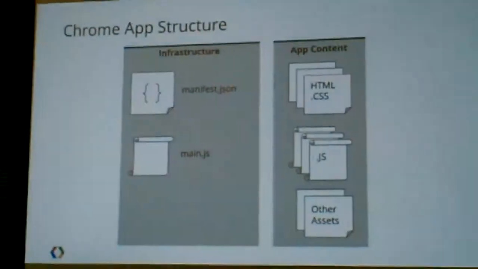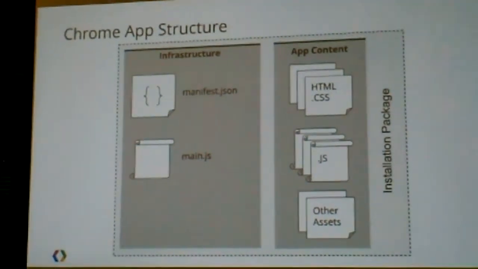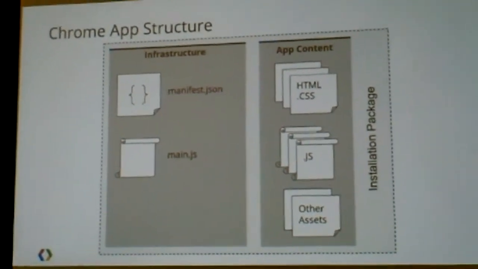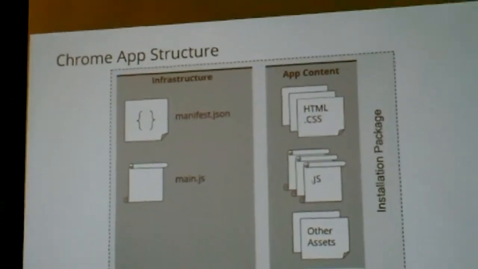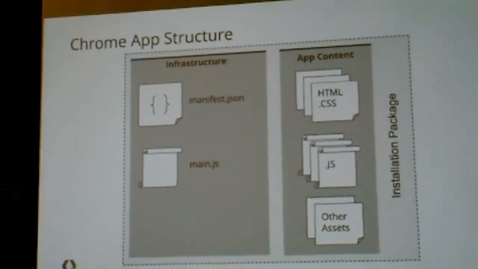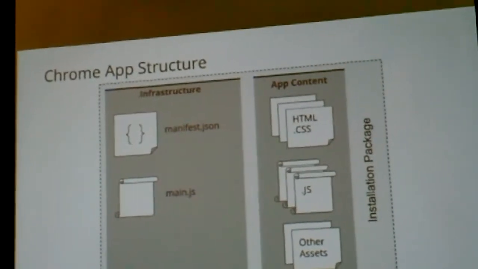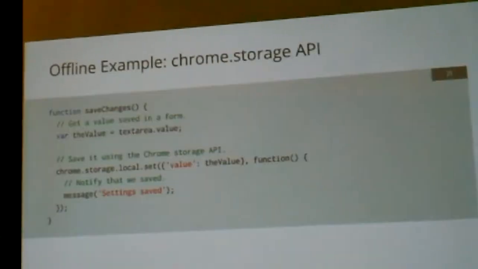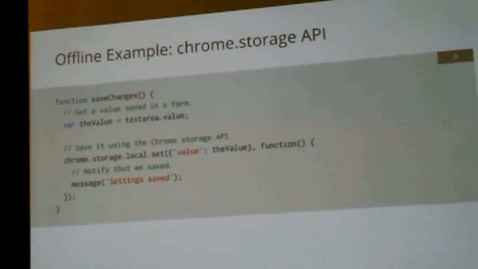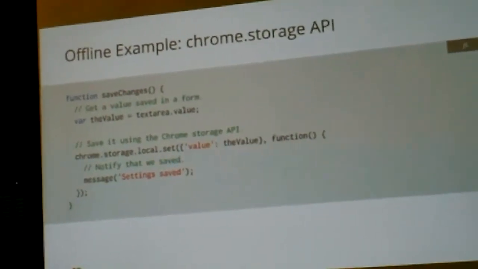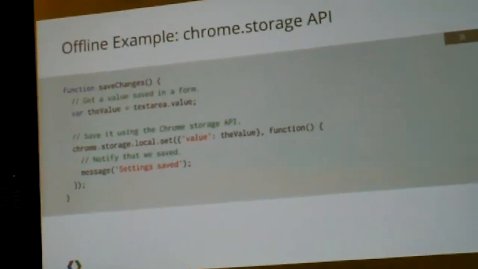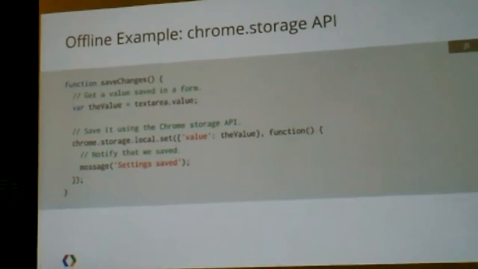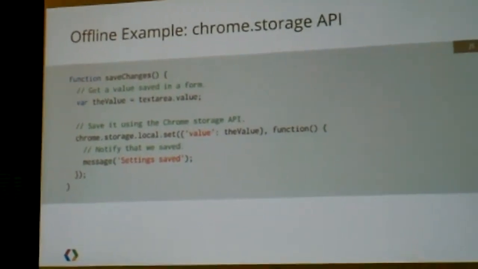So you take all of this, you package it all up, and then this is what goes up into the Chrome Web Store. It's typically just like a zip file, it gets submitted, up it goes. So just to give you an example, this is an example showing saving some data locally. I know that text is a little bit small. Can you guys more or less see it okay? Yeah, all right.